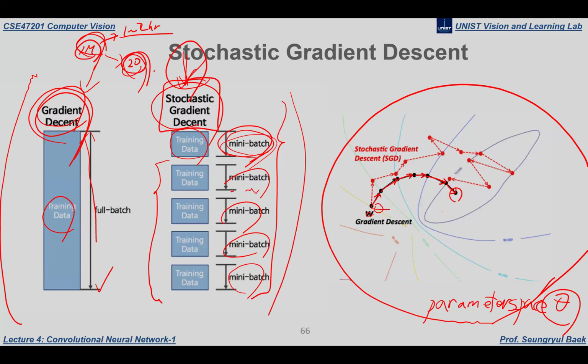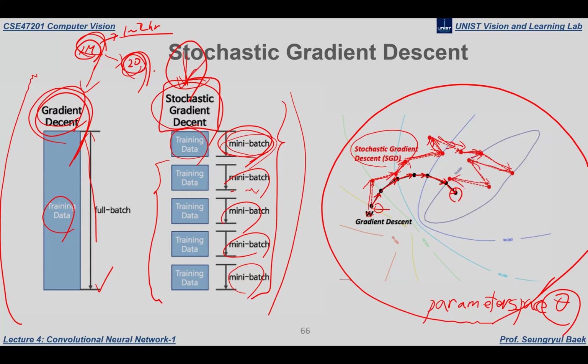But stochastic gradient descent will move in multiple non-optimal steps because it sees only partial data feedback, right? So one step might not be optimal, okay? So there is a lot of noise here.